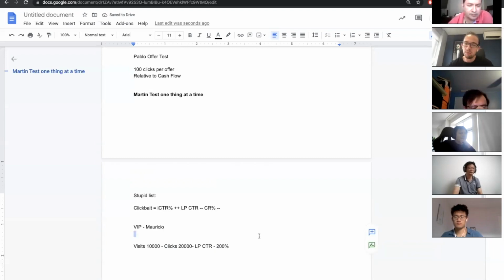Yeah. Would that make sense though? No. It's different numbers actually, because the LP CTR would be the visitor clicks to the offer, right? So it's kind of impossible that 100% of all the visitors click to the offer.